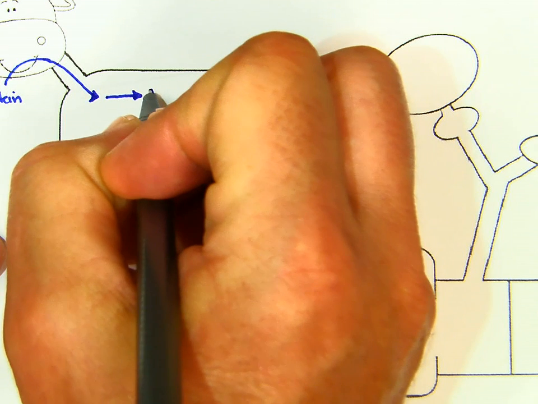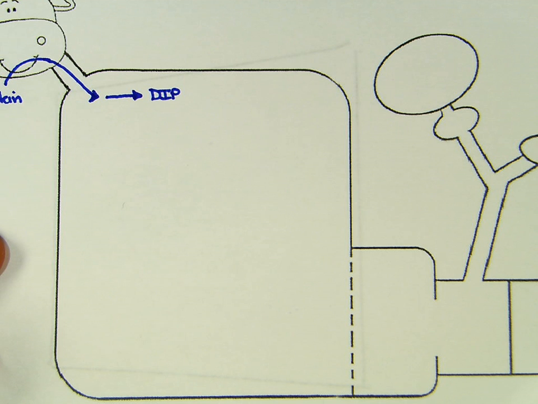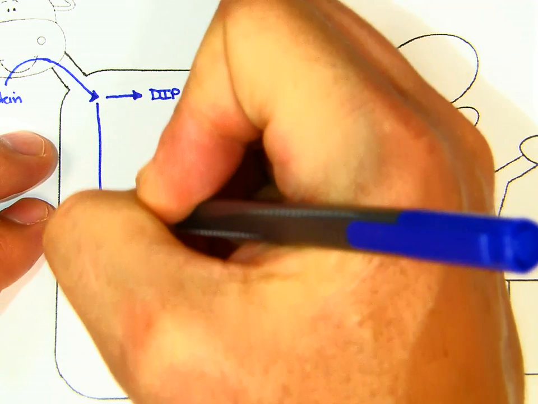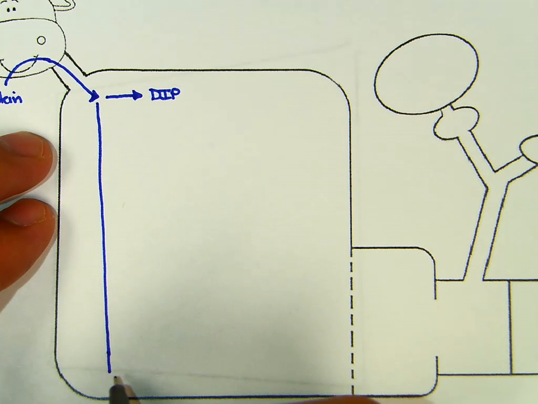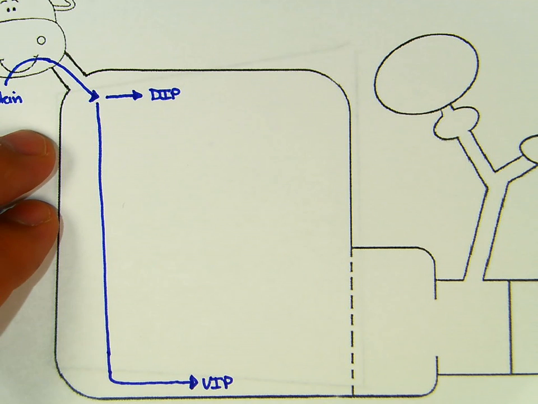The first fraction would be DIP, which would be degradable intake protein. We also said this might be referred to by some people as RDP, or ruminal degradable protein. And then the other fraction we'll put all the way down here at the bottom so we don't have to think about it again while we're in the rumen, and that will be UIP, or undegradable intake protein. You might see this referred to as RUP, rumen undegradable protein.